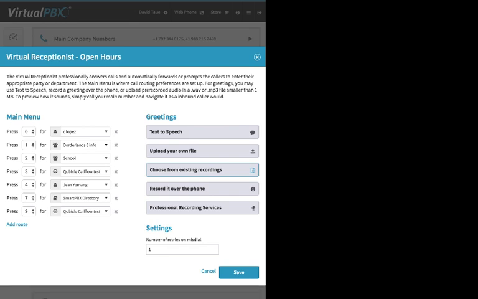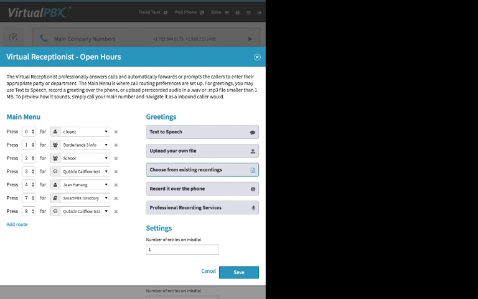It's kind of strange. Basically, it's a box that you can open. You can type in text-to-speech, right? So you type in a greeting, you click Update, and then you click Save, and then you would actually hit Save Changes after this. Upload a file. Again, this is going to be a .wav or .mp3 recorded in mono.